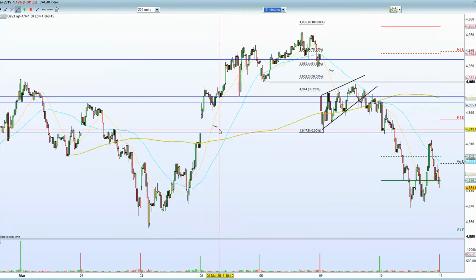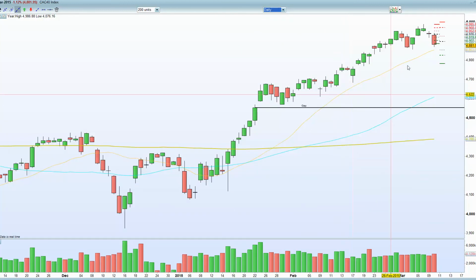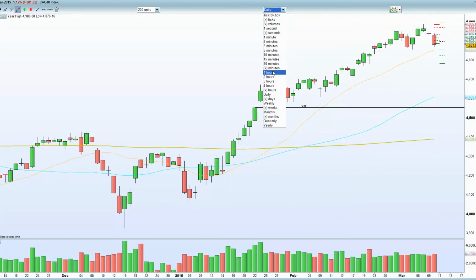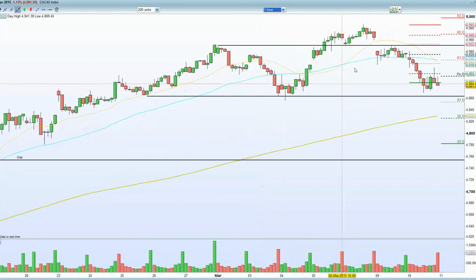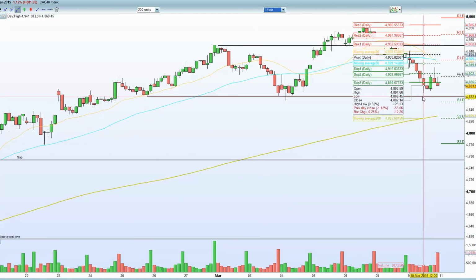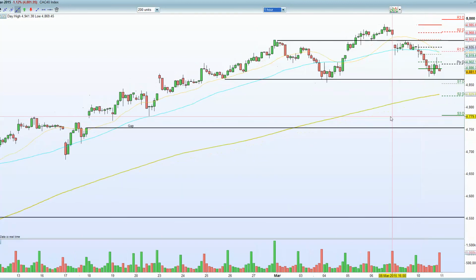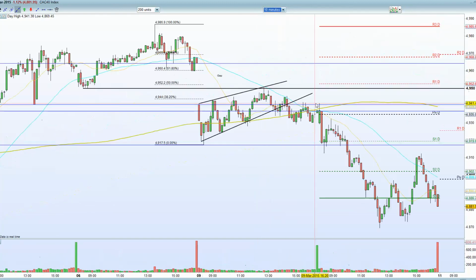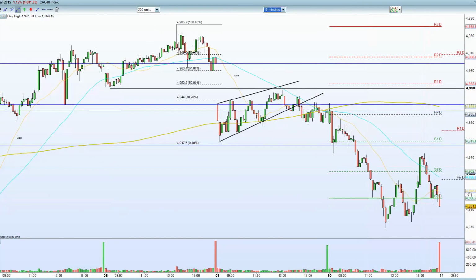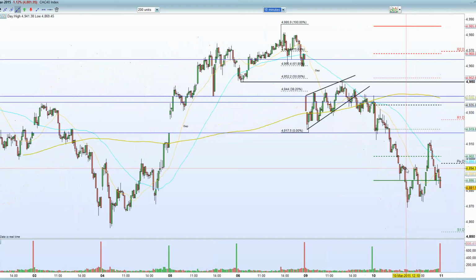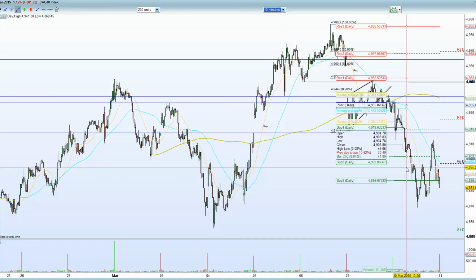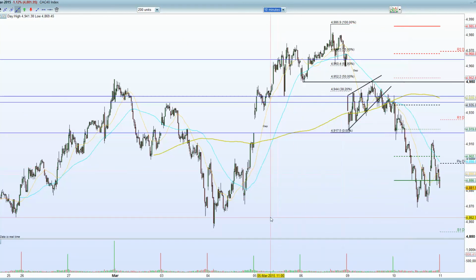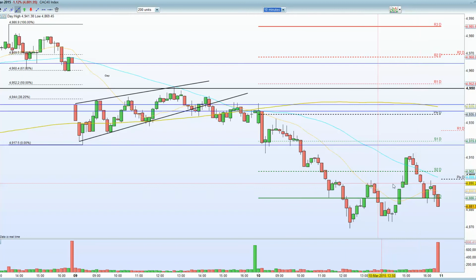Now the French CAC itself, if you look at the daily chart, you are obviously finding some type of exhaustion or reversal. On the 60-minute chart, you have horizontal support around 4860 and obviously a 200 MA below, so that certainly needs to be respected. The 10-minute chart is building a base around the 4870 level, so that certainly needs to be respected, and obviously we're looking for a higher high and higher low from here.